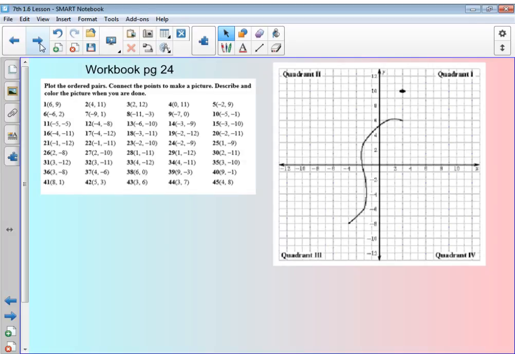And once you've done those 2, why don't you have me check them? You can come compare with my book and make sure your picture looks right. And if not, we'll kind of point out where you're making your mistakes. And then if you're good there on both of those, then you're going to go through and actually do page, I think it's 25 or 6 out of your practice journal. That is the practice page for this lesson. Okay, but check pages 23 and 24 with me first, and then move on to the practice part that, I don't know, you could call it homework, I guess, but that's what you're going to go through and do. So if you have any questions, make sure you ask before you get too far in, just to make sure that you're doing it correctly. Good luck, guys.